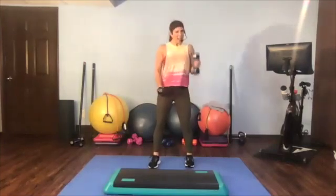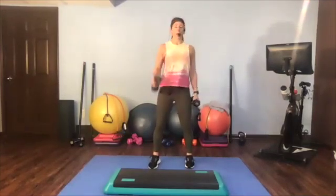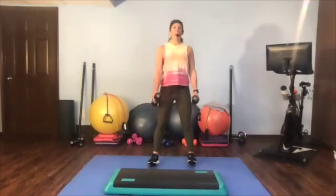Only eight more. Eight. Control. Four. Three. Two. Down. Shrug up. We're going to do just that, facing forward. And then we put these weights down. All right, shrug up. Four. Forward.